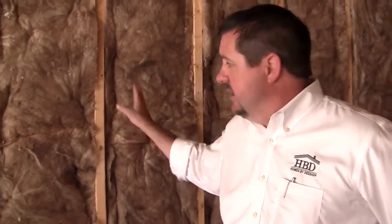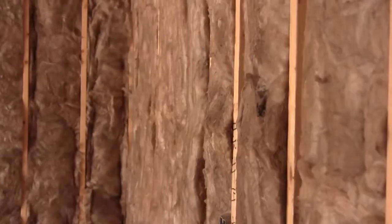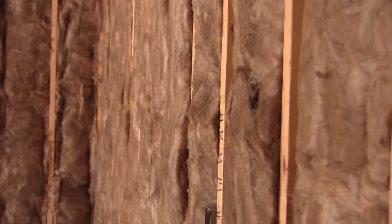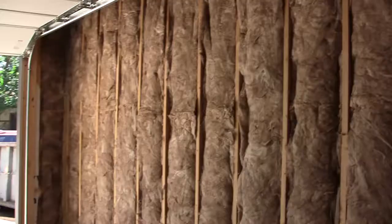But just because I believe this is your front door, you're going to see in all of our homes insulated pockets in the garages. Then they'll be drywalled and finished just like the inside of the home as well. But there's no point in hanging drywall if you're not going to insulate it, because you can't do it after the fact. So it's something you won't see in other homes. You will see in ours. It does have a cost factor to it, but it has a value to it as well. Between our insulated garage doors and our insulated walls, your garage just doesn't get cold. And there's an added benefit to that on your day-to-day living.